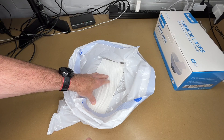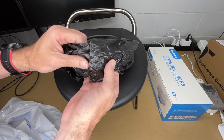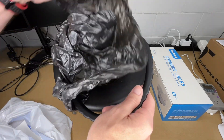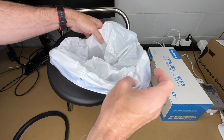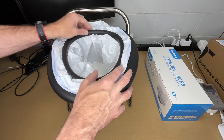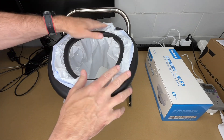Let me get my portable toilet and we'll see how this fits on it. I don't have the feet on so it's a little wobbly. The toilet came with some pretty thin liners that could be punctured relatively easily. These commode liners are quite a bit thicker, and we have the absorbent pad in it. So that can be placed in here, and then you put the ring in — and that's ready to go.